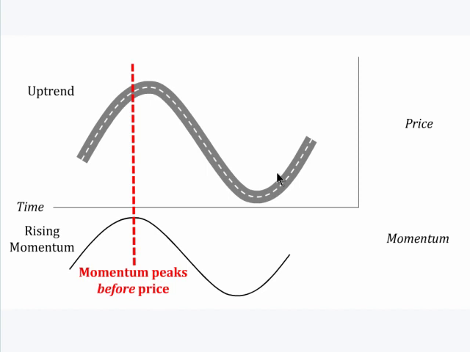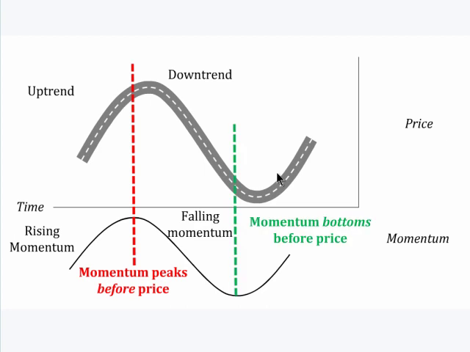Now, during falling prices, you generally have momentum that is becoming more and more powerful to the downside. But when a price bottom is approaching, you'll see momentum turn and make a trough first. Therefore, momentum indicators can warn you about hidden strength or weakness in a market, giving you a heads up, especially when it comes to potential market turns. Is this making sense, guys? Type a Y for me if you got it. All right. Love to see that.